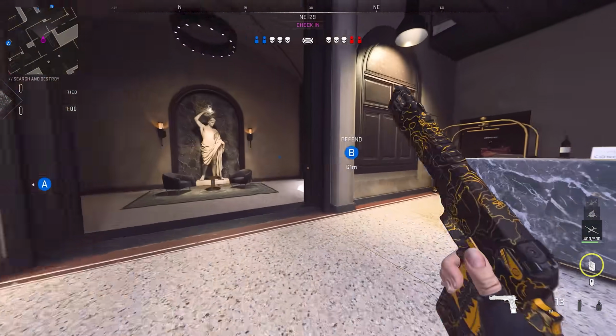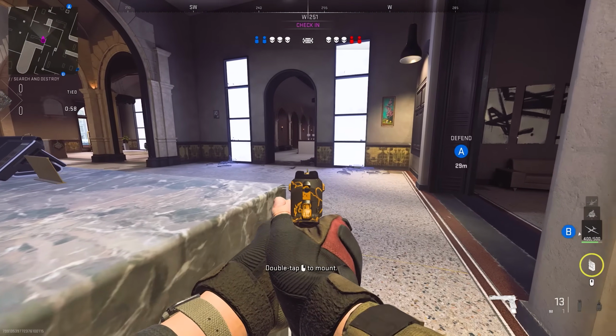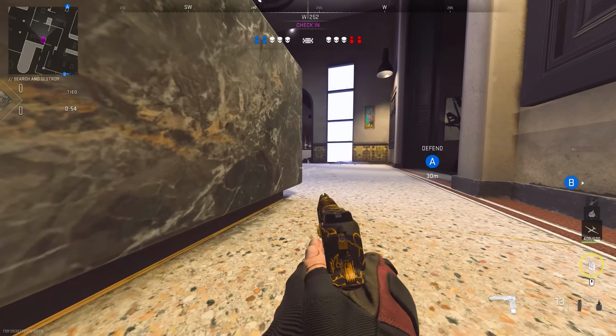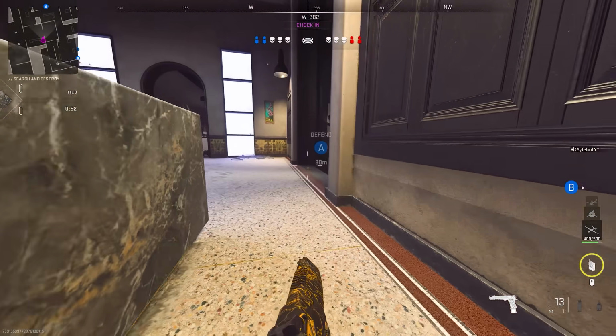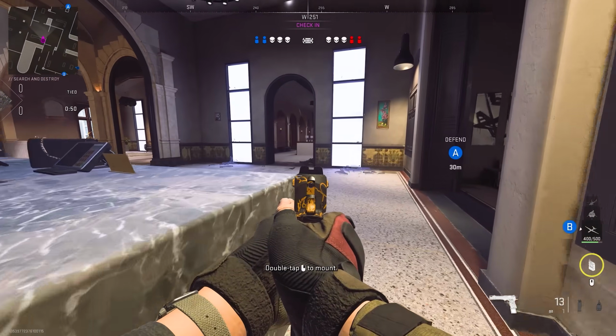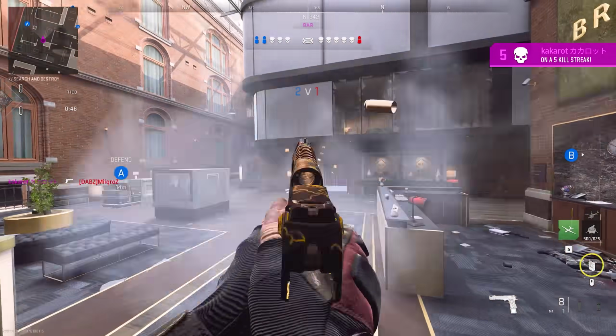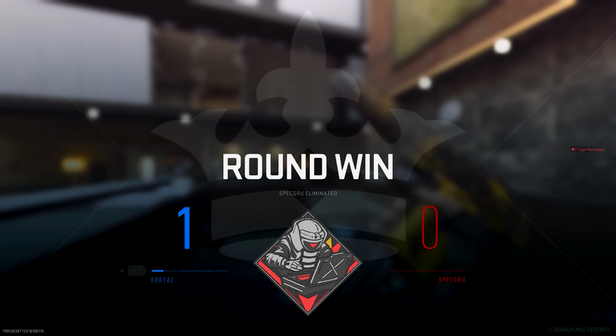Oh, we got bomb, boys. You know what that means. The old bait. We're gonna bait these kitties. Watch. We're gonna run here. He's coming. He's coming. Surprise, mother. Oh, the ace. That's a six.